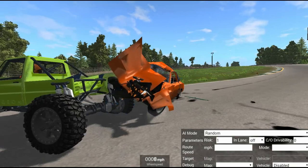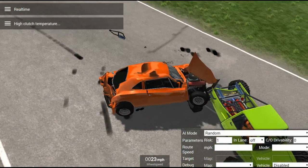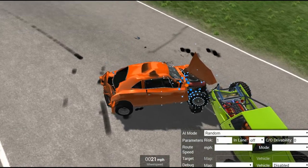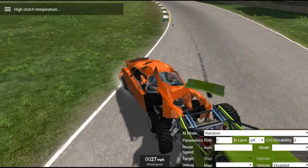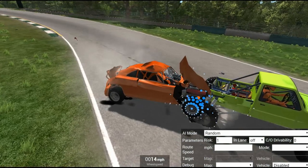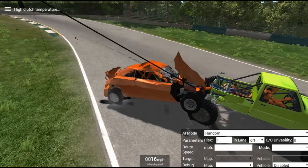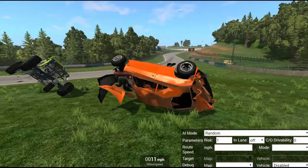The thing is, I don't want to pull on the front of the car in case it breaks the engine or something. But with a high clutch temperature, I don't think there's much hope for the car anyway. Actually, pulling it is stuck to the rear wheel of the Pigeon. I don't think there's any way of it actually coming out. But these two are also stuck on the racing line. There we go. That might have killed both cars, but I think it's what had to happen, really.